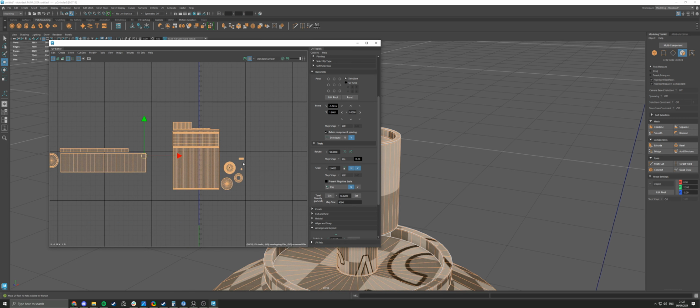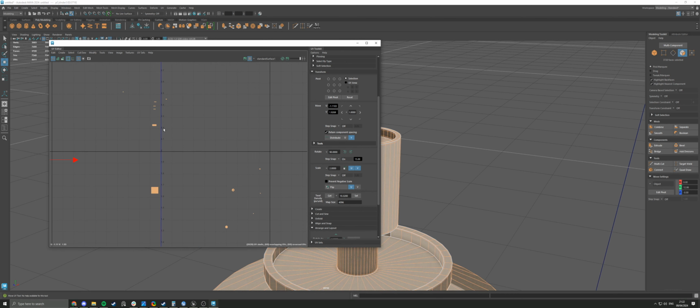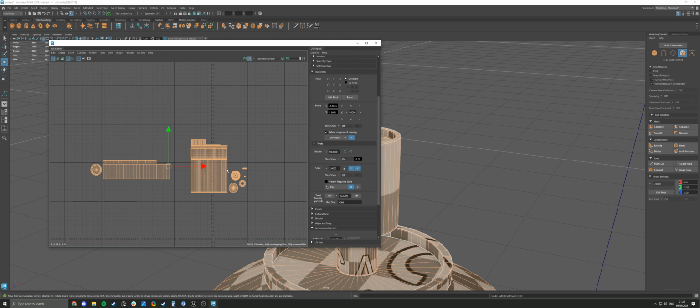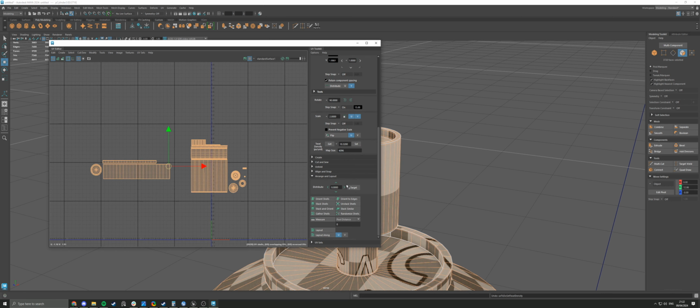It will make it very tiny because it's a small object. So we click set, it makes it tiny because this is what it actually needs to be for the right texel density so that the textures look consistent. But we don't really care about that. We know it's going to be overkill, but we're making a portfolio piece, so we just want to give as much texture resolution as possible.